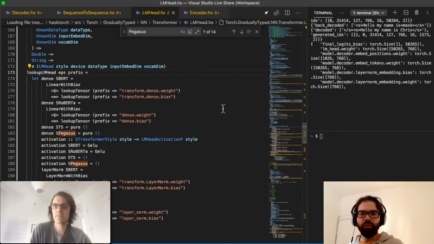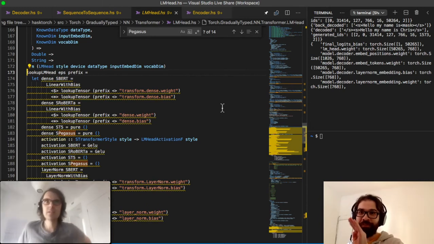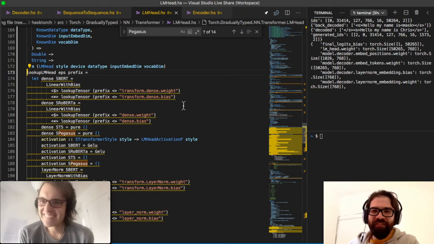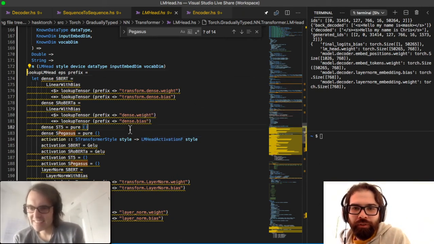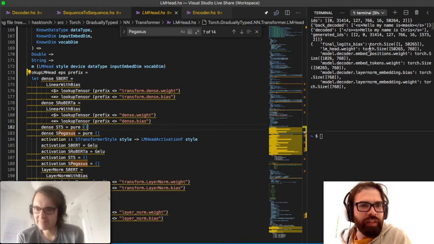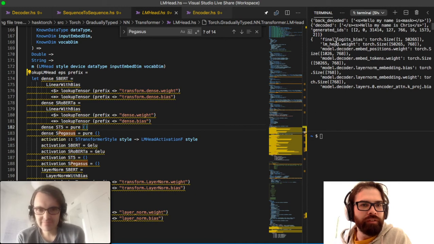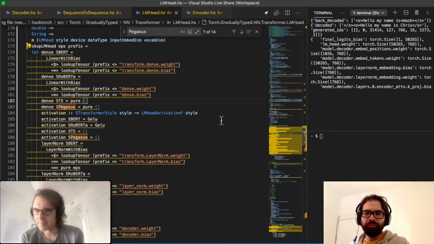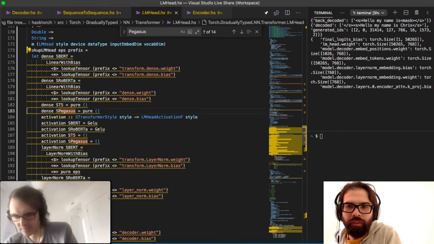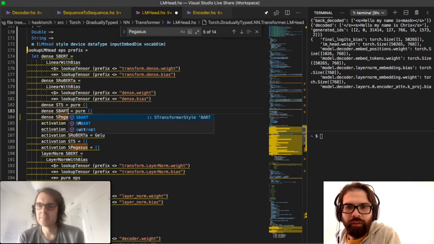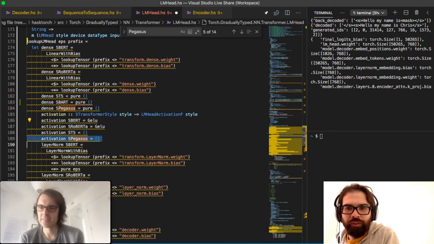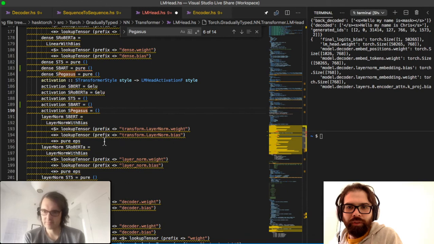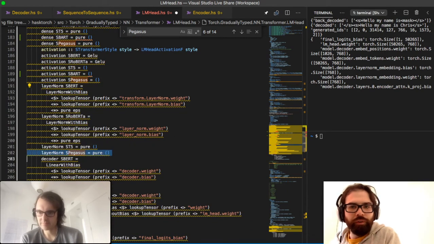So if you command click on lookup LM head, you will be taken to. That's the one part of Visual Studio I've nailed down. Go to definition, command click. Okay. So, dense. There's something called dense, but here we have something called logit bias and something called weight. So just follow the Pegasus pattern here. So Bart doesn't have dense nor activation nor layer norm in its LM head. All right. No activation either. No layer norm.